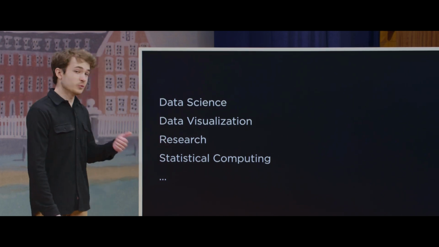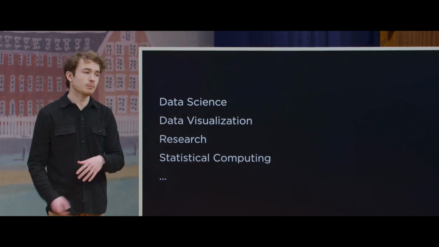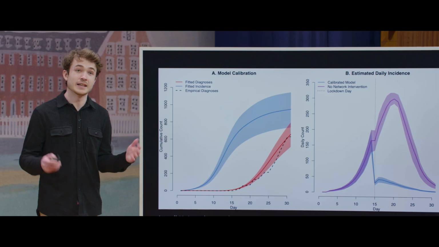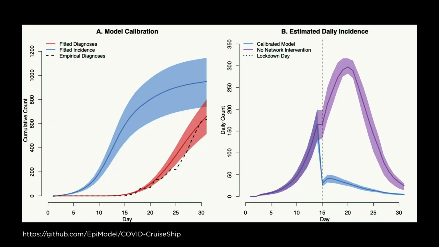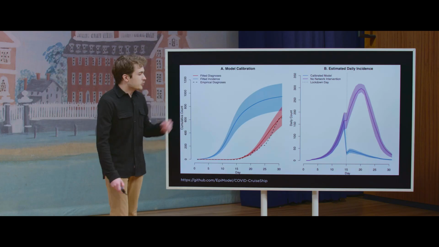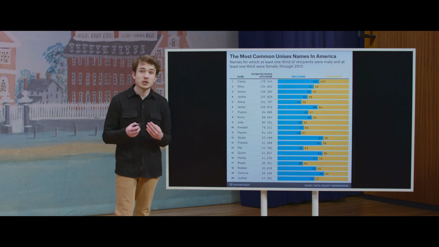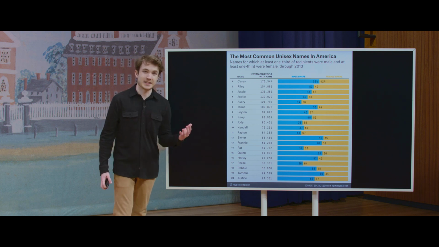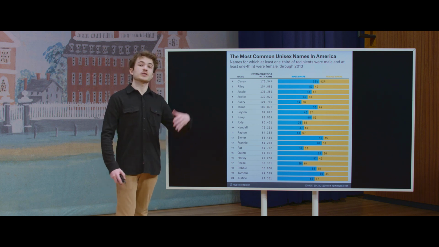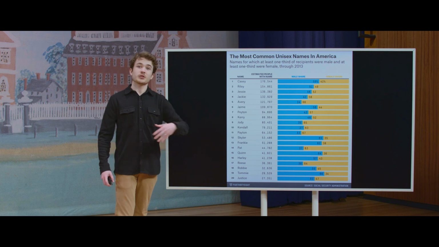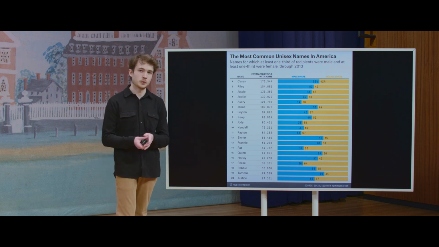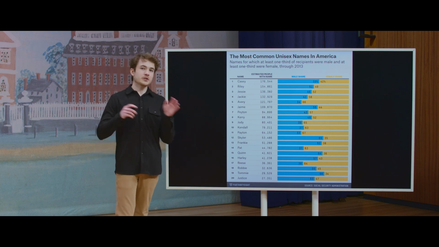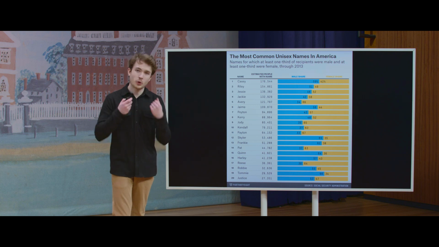Now, actually, just recently, researchers used R to model how COVID-19 was spread. And this is a visualization built entirely in R to model how COVID-19 was spread on a cruise ship. You might have also heard of 538, these data journalists who actually write articles with data. They use R to analyze data, to write their articles and share visualizations like this one, so we can actually understand insights from data too. So without further ado, let's actually begin by writing our very first R program.